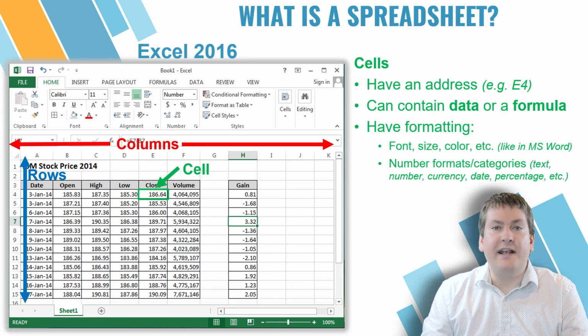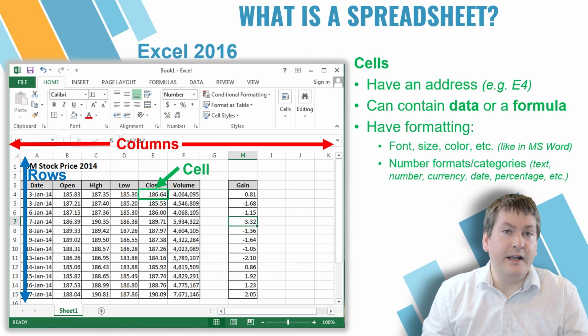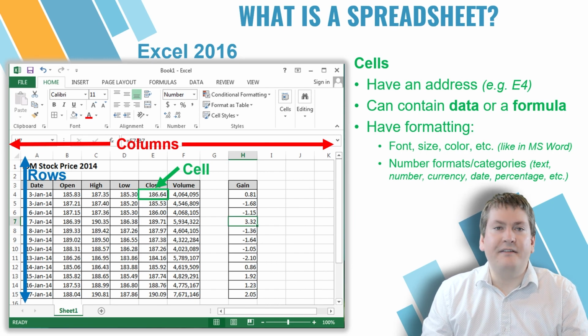So cells can contain a single number, a piece of text, which in computer science we usually call a string, or a formula. So formulas are equations that set the value of a cell based on the result of some calculation, rather than a hard-coded value we type in. We'll get far more into this in the video tutorial, so don't worry about it if you don't quite understand it yet.